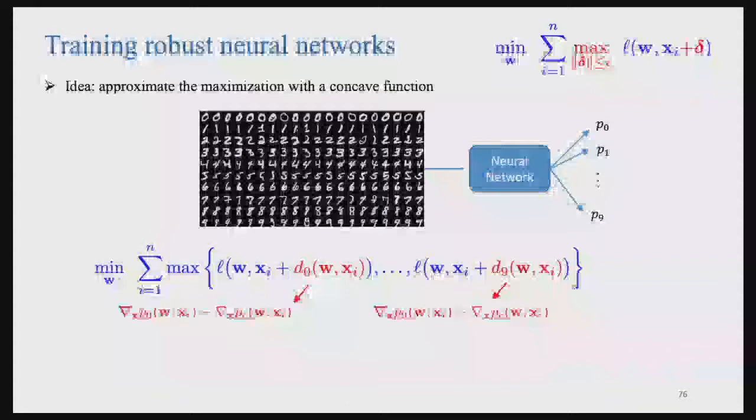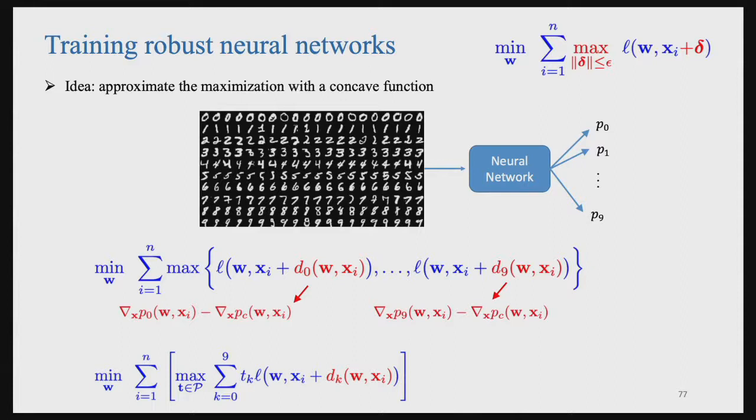So what is D0? We define it as the gradient of the output of softmax, we can do it even before softmax, with respect to the 0 label, minus the gradient with respect to the correct label. So what is this D0 doing? It tries to maximize the likelihood of the network classifying this as a 0 label, and tries to minimize the probability that it classifies it as the correct label. So it goes in the direction of a basic perturbation, that is the targeted attack. To maximize this and minimize this. And you can do it even multiple times, say 5 steps of gradient, but you still have a D0 which is a function of W and X.